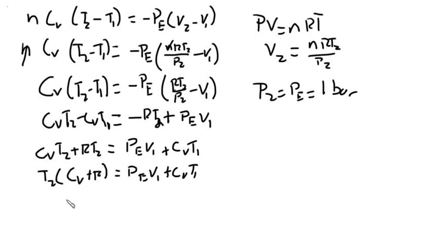And then we get T_2 (Cv plus R). Now, T_2 is equal to (P_E V_1 plus Cv T_1) over (Cv plus R). And we know the external pressure, equilibrium pressure, initial volume, Cv, and initial temperature.